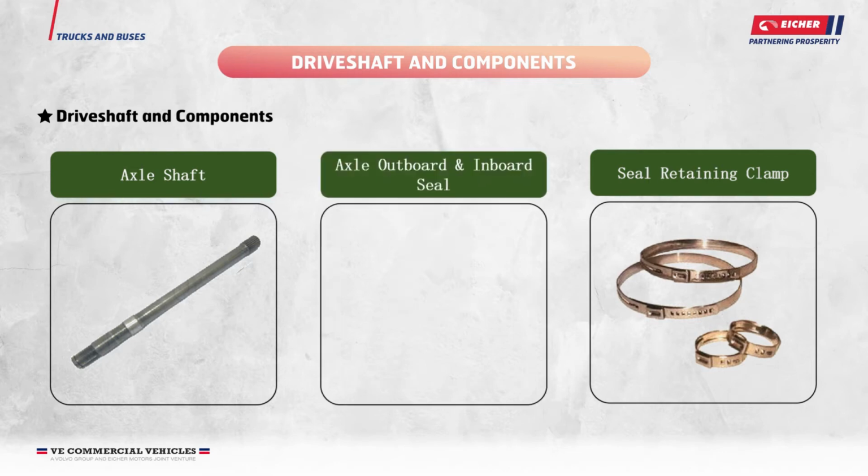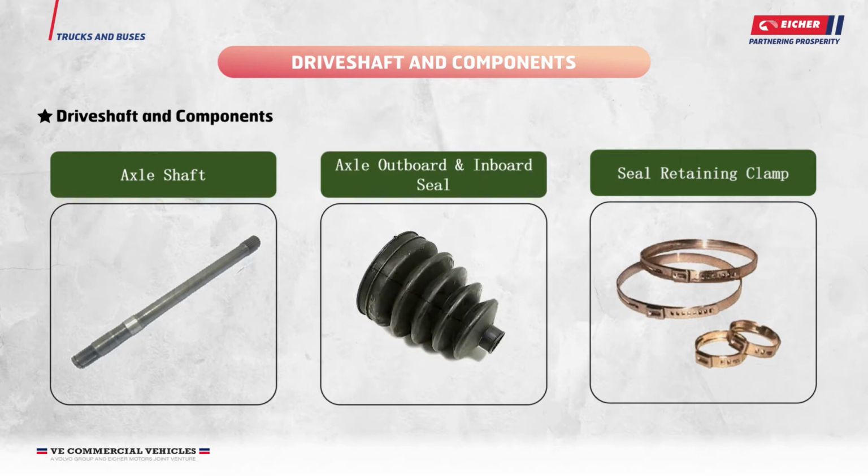Drive axle outboard and inboard seal. The drive shaft is an underbody component. It is exposed to dust and mud. The drive axle outboard seal, also known as a boot, is a rubber component that is used to seal the CV joint from exterior dust or mud. Drive axle inboard seal.